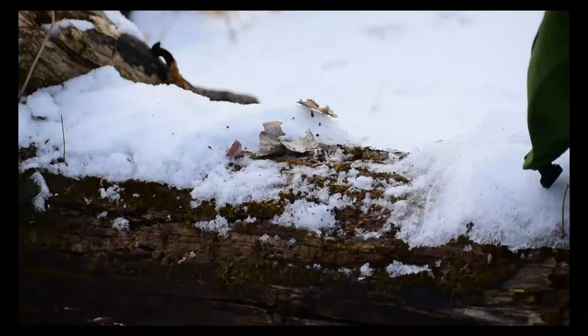So I tried showing you guys on the live stream, but my phone's having issues. I'm gonna show you guys the one-handed fire technique: how to get a fire going if you only have one hand, if you got your hand wounded or whatever.